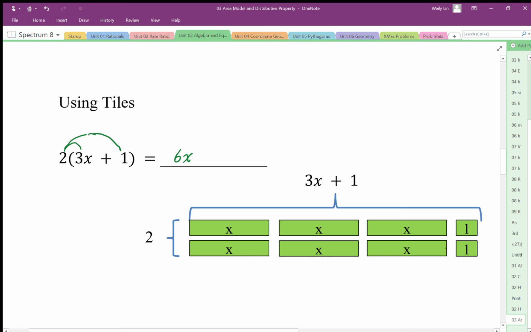Although they're separated, 3x plus 1, we can look at them distinctly. They still share the same edge length of 2. And so now we have 2 groups of 1, or 2 times 1, and that gives us our 2 ones like that. And so this 6x plus 2 represents the area. That's definitely the area of this multiplication. And I can do this algebraically by distributing that common side length of 2 to the 3x length, this length here, and to the 1 length, which is this length here. That allows me to justify this distribution, which gives me the correct area.